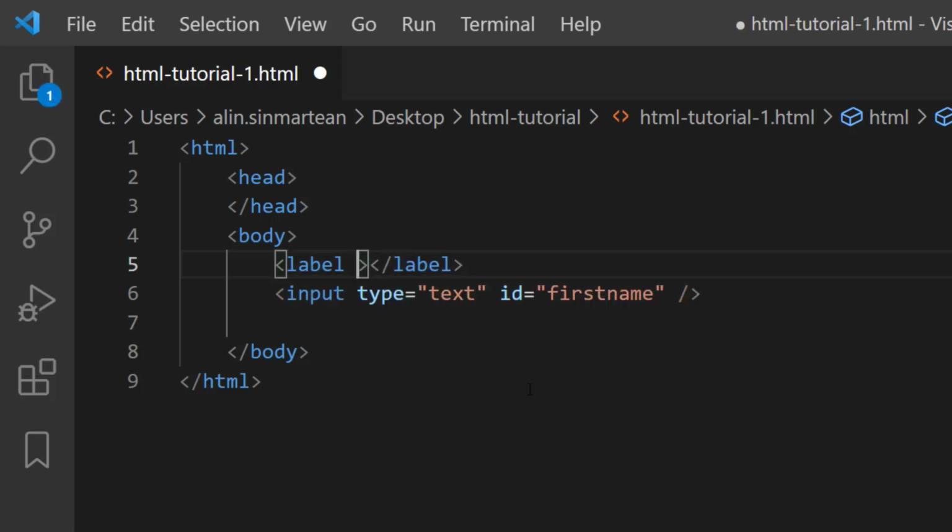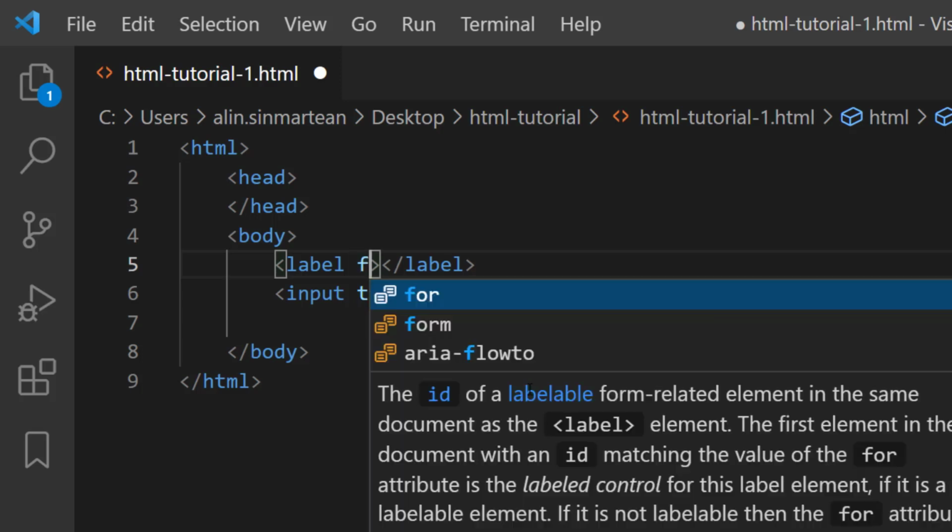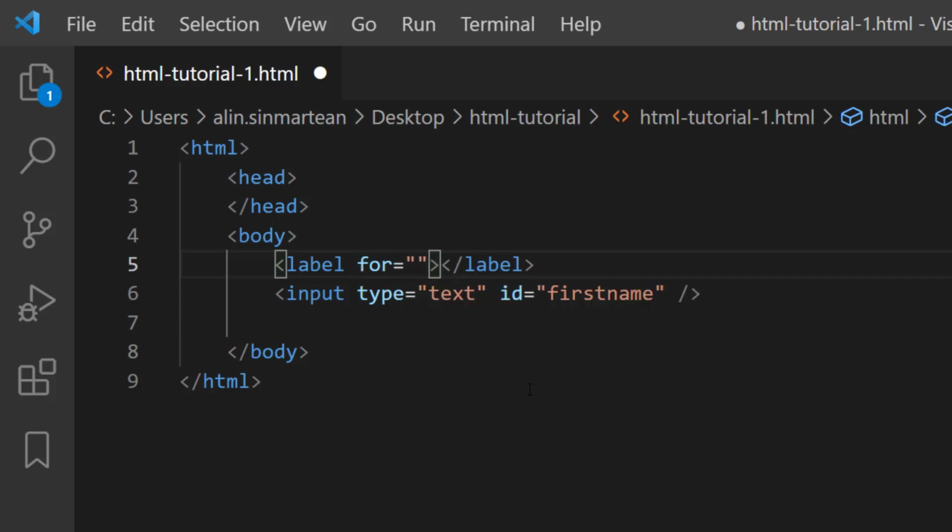And whenever we create a label tag, we need to specify the property of for. Whenever we specify the property of for, this actually describes the fact that this label tag is gonna be available for this input. But how do we actually say that this label tag is gonna be for this input?